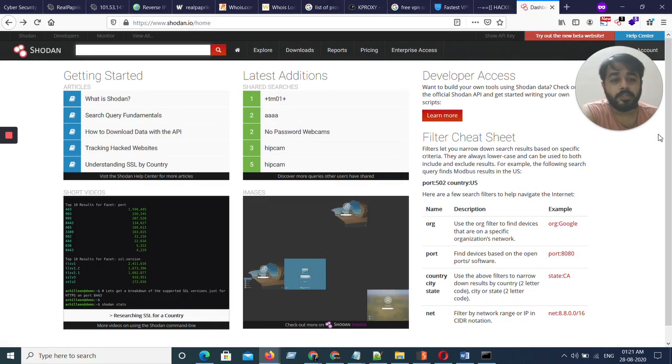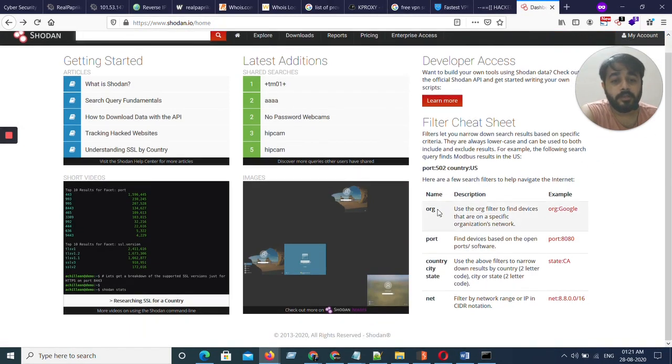Maybe you can search out anything. See, these are some docs. If you want to search something of a specific organization, type org colon and the organization. If you want to search according to port, you can type port colon and the port number. If you want to search according to country, city, state, you can use these filters.